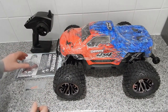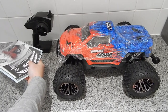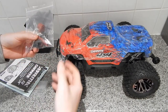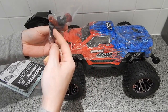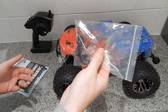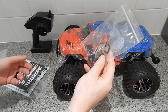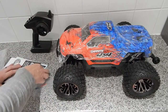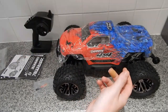So what we'll do, we'll quickly go over some of the boring bits first. So let's quickly crack open the instruction manual, see if it's any good. So you've got your bag of bits here, basically some suspension spacers, some Allen keys to obviously adjust some of the things on the truck as well as remove some of the screws. You got your hex nut removal tool as well as a couple of other tools either end of that. It's plastic. I would have preferred it to be metal if I'm honest, because plastic just doesn't last long when you're working on metal bits and bobs. So yeah, I would have preferred that to be metal, but it's not going to be a problem. Next, you've got a little sticker sheet here. Not sure I'm going to be using them, but it's nice to actually have them included.